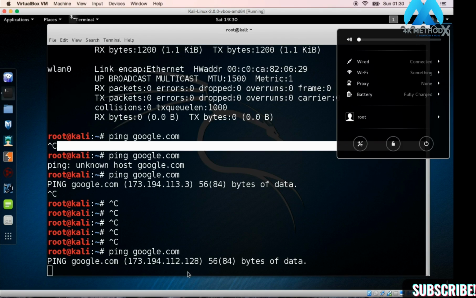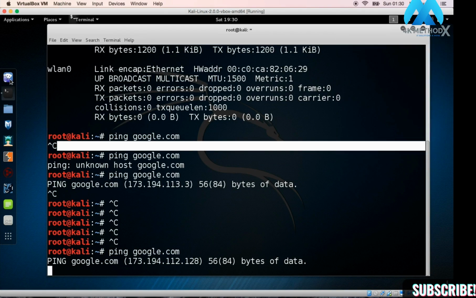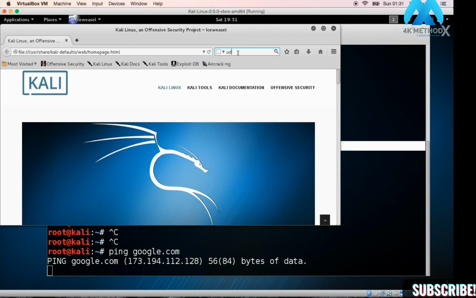So it is pinging Google, but it's hilariously slow. Let's attempt to open up a browser and let's go to Udemy. Is it going to open the site? No, it will not open the site. Okay, so this is good that I have encountered a problem. This is bad because I will need to make another tutorial on how to solve this.